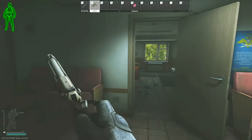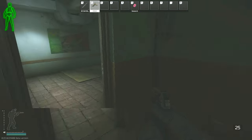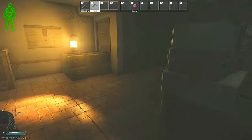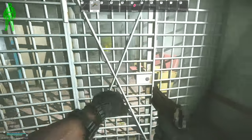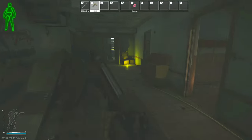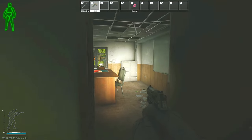After you've completed looting this, we can move down to the first floor. You're going to go through the grated door and then you're going to continue on past the exit to the building to the door on the immediate right after it. You're going to open up this door and then you will find 2 filing cabinets on the right side of the table inside of this room. So after you've looted here, then I do recommend that you can either move towards your no backpack extract or towards whatever extract that you do have.